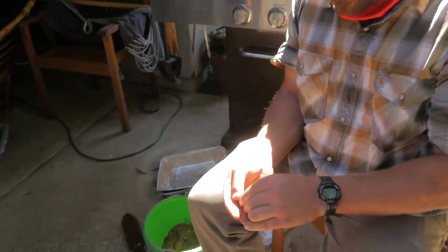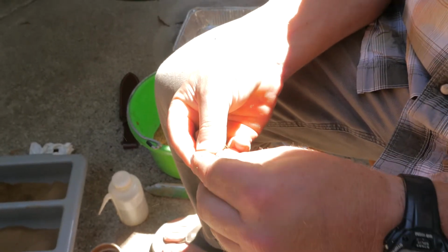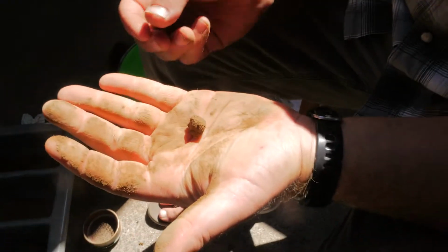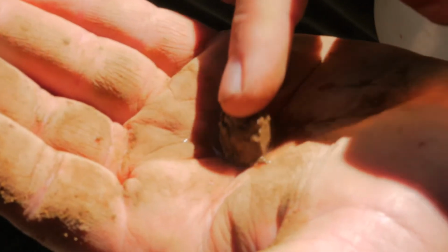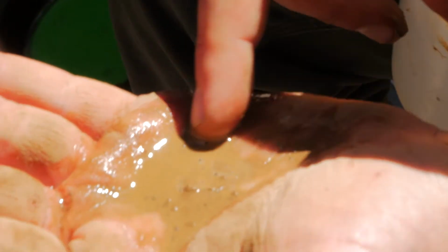Let's do another one of these semi-quantitative tests. So we're going to take a dime-sized piece of soil, and we're going to set that aside. And we're going to take another dime-sized piece of soil and put that in our hand. We're going to do kind of a mini Bouyoucos here. So a mini density separation, density fractionation. So we're going to wet it up, and what we're trying to do is get all the silt and clay into suspension, and then see how much sand we have left, and then make one of those semi-quantitative estimates of sand. So you can see there's actually a fair amount of ashy, silty, clayey material coming out there, more than I thought there was when we were in the pit.